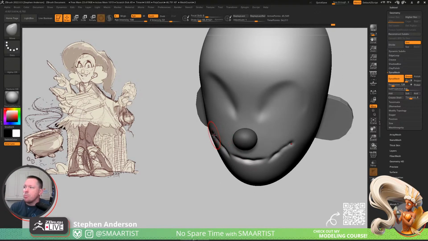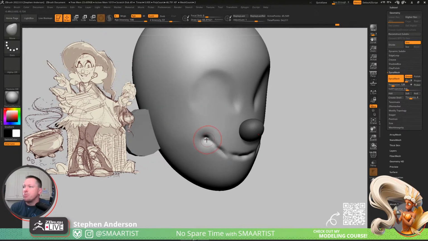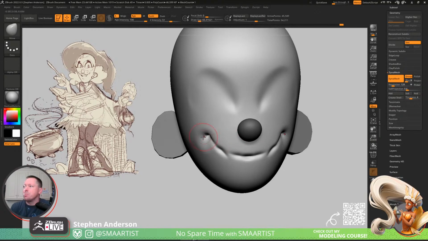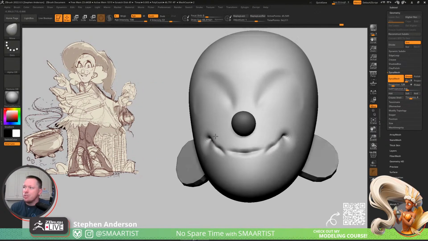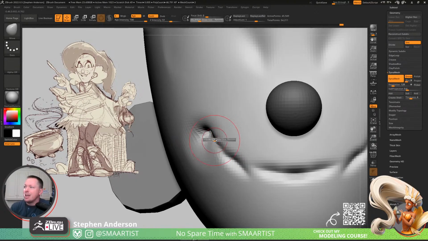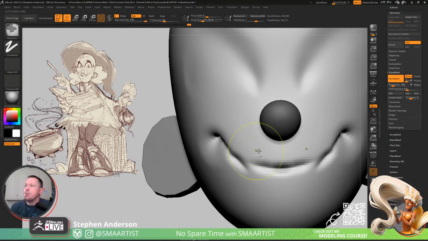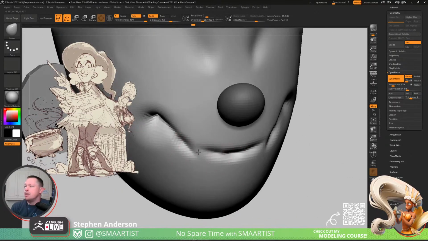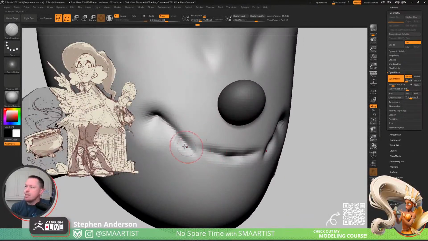This gives you the nice sharp point. So I can just kind of pull this in, so it gives you a nice little dimpled pull there. Okay, so it's super helpful. I can come in and I can kind of pull up on these parts here, and then I can start to sculpt in around that.